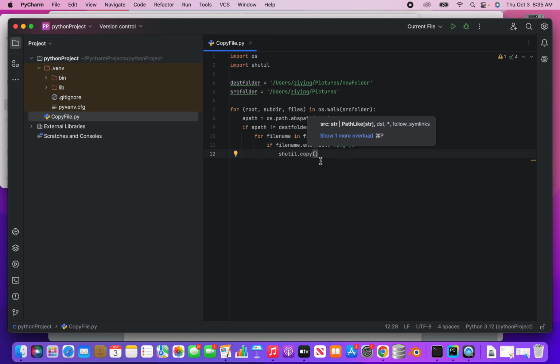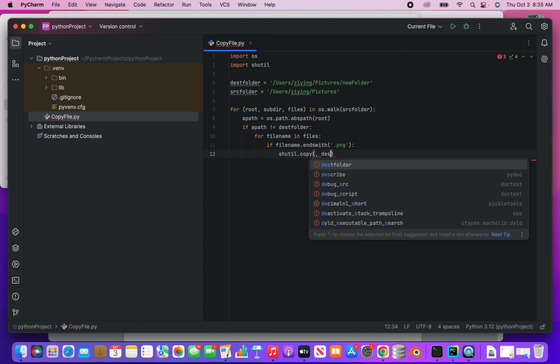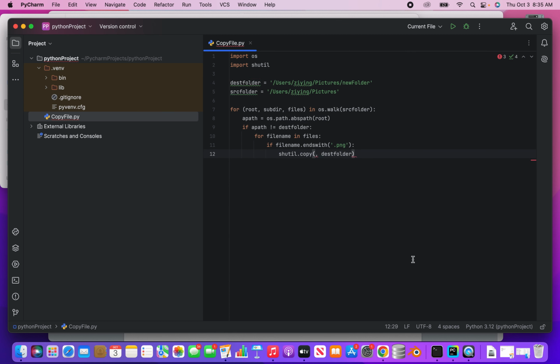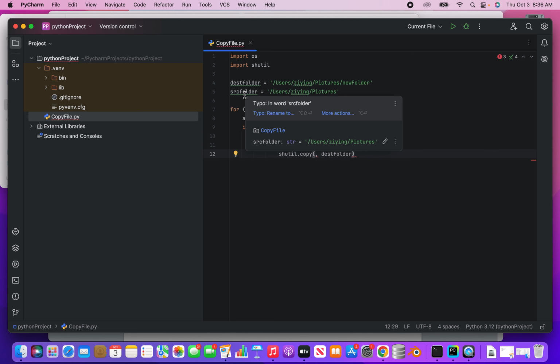The source is the path with the file name. So we need that, and the destination. Destination we have. Where do we want to copy it? The destination folder. So we have the dest folder. And then we want not only the source folder, but also the file.